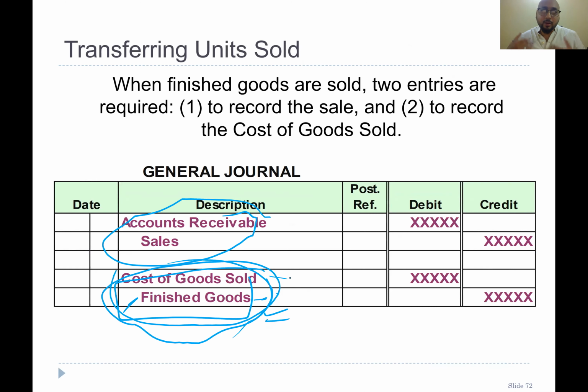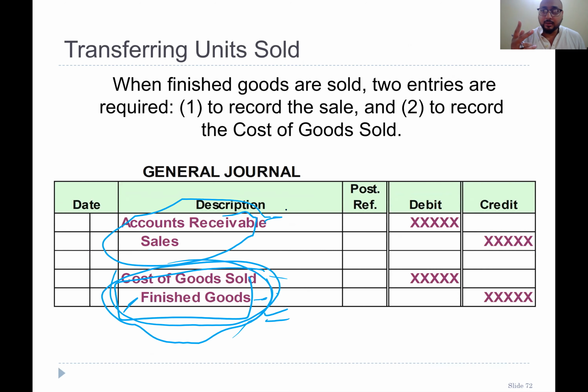On the other hand, when we record the sales, so we sell to our customers. If they pay us later, then we create accounts receivable. Accounts receivable is our asset increase, debit. Sales belongs to owner's equity, increase, credit. So asset to owner's equity, which is debit to credit, which is accounts receivable to sales. If they pay us cash at the time of sale, then the entry would be cash to sales, right?